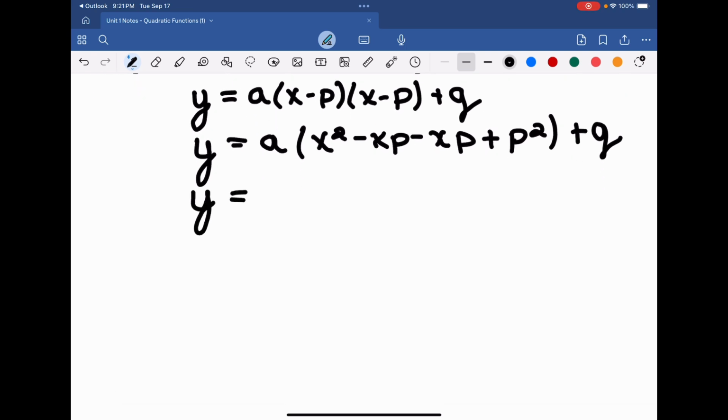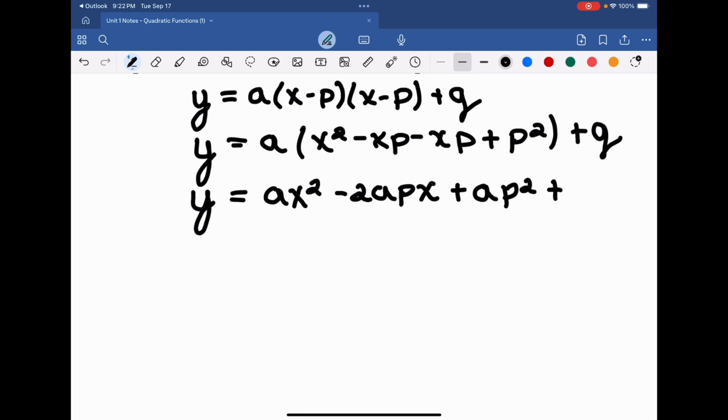I'm going to then simplify this as y is equal to, we're going to not only collect these internal terms, I have 2 of these negative xp's, I'm also going to expand the a into all the terms here. So this is going to become ax squared minus 2apx. I'm going to make sure I write the x last. Then I'm going to have plus p squared, or in this case, I need to make sure I have my a on it, ap squared, and plus q. And again, where did I get this fact that there was 2 of these? There were 2 negative xp's here. And the reason I write the x last is because I want it in terms of a coefficient with an x term. Coefficient and an x term.